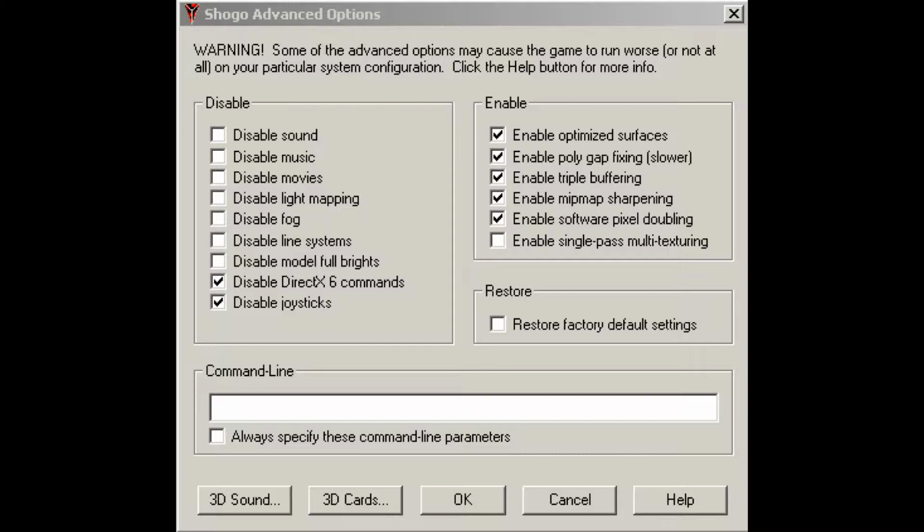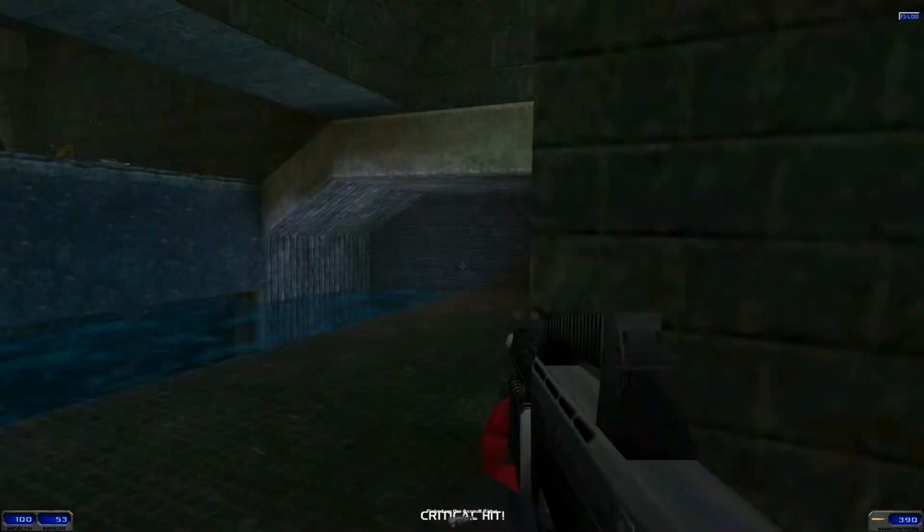Now the last step is actually patching the game, so go to your favorite website to download patches for all games and download the latest patch.